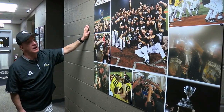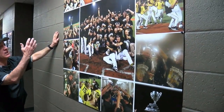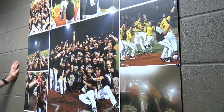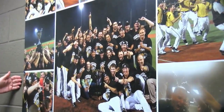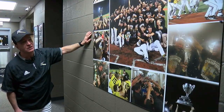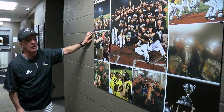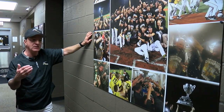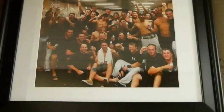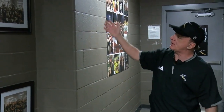This represents a really important day in Rent One Park history. This was the night we won our championship. And as you can see, we wanted players when they walked in to get a sense of what that feeling was, from the celebration on the field, raising the trophy, our championship series MVP, Cannon Lester, getting Gatorade dumped on him, champagne in the clubhouse. These were all incredible moments, and we get to relive these when we see these every day, and our new players that get signed and walked in get a chance to get a little sense of history and success that's already been here.